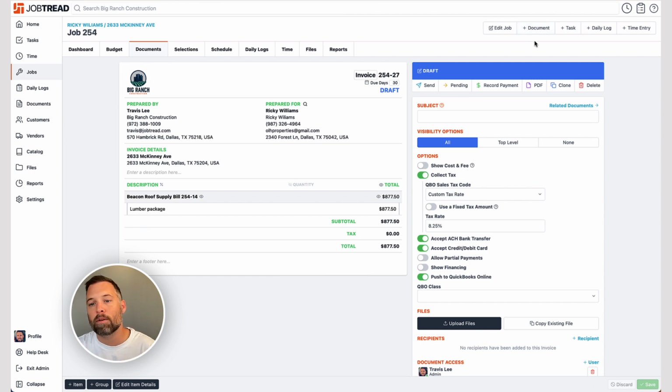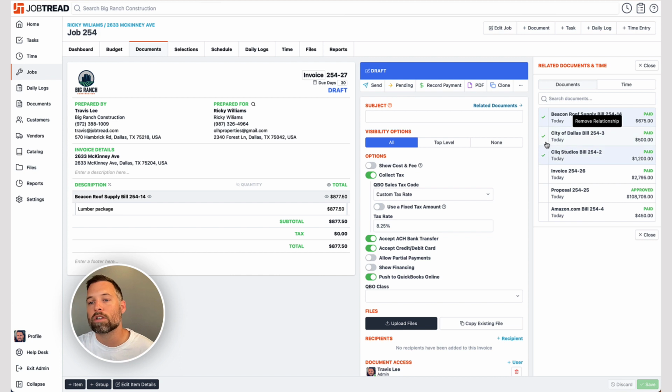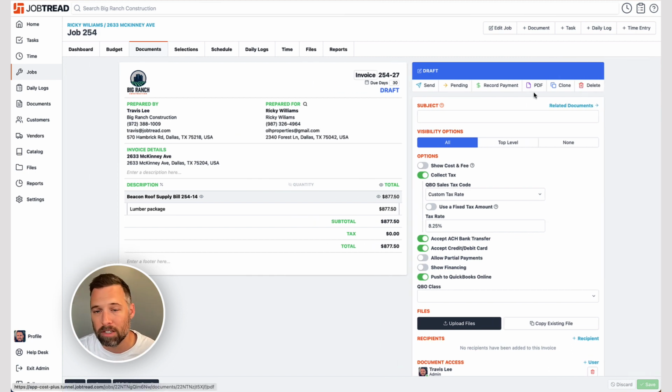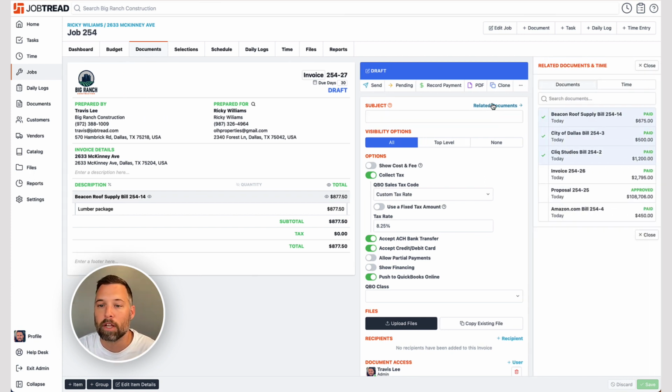You do have the ability to backfill here, and again, this is going to be through this related documents button, and you can select the bills that shouldn't show up on that list when you're invoicing new to the client. This addition is allowing you to basically identify relationships between documents. You're going to see this on all of your document types. So whether you create a bill from a purchase order, or if you create an invoice from bills, you'll always be able to see the relationship between those by clicking on this related documents button.